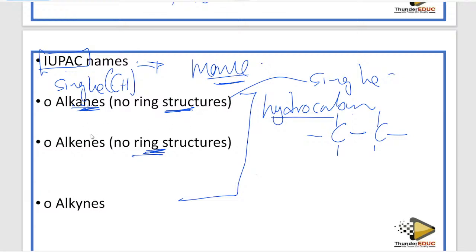What about an alkene? We will see these molecules in detail. This is just a simple introduction. Today's lesson is just a simple introduction, so that when we go to other subtopics, we'll be able to understand, and I'll be able to refer to you that I said this in this lesson.